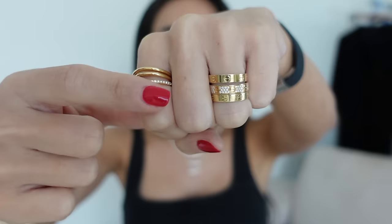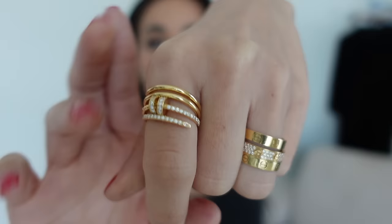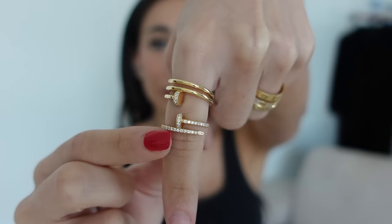For my rings, you guys know I went through a ring phase, then a bangle phase, and now I'm going through more of an earring phase. Typically these are the five I like to wear on a daily basis. My ring stack consists of three Cartier loves — these two are both yellow gold, the middle one is a full pavé yellow gold. And then I've got the thin nail and the thin double nail, which I love.